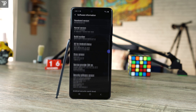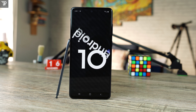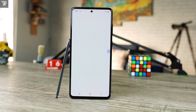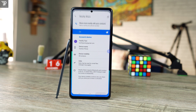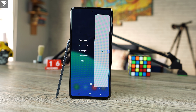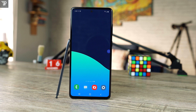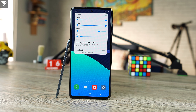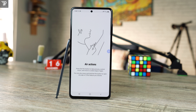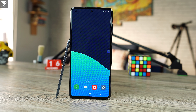On the software side, we got One UI on this phone when it launched. Since then, it has received two major software updates including One UI 2.1 and One UI 2.5. It has most of the features a Samsung flagship usually has, but it misses the features that make a flagship a flagship. For instance, we won't find wireless DeX or even DeX on this phone. We don't have wireless charging or wireless power share either, and a number of other features are missing. Samsung might have made this compromise on the Note 10 Lite, but it definitely learned from its mistake and gave a full flagship software experience on the S20 FE, and now I'm expecting the same on the Note 20 FE, only if that device comes out for real.